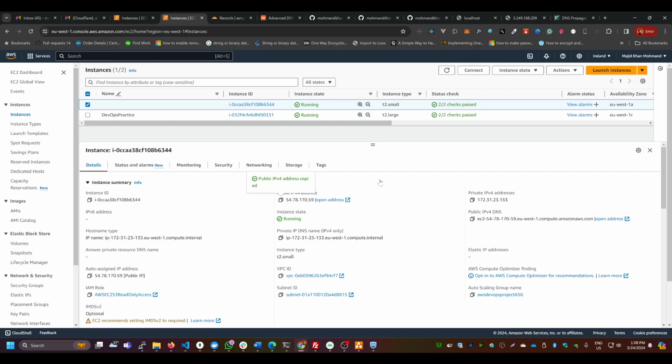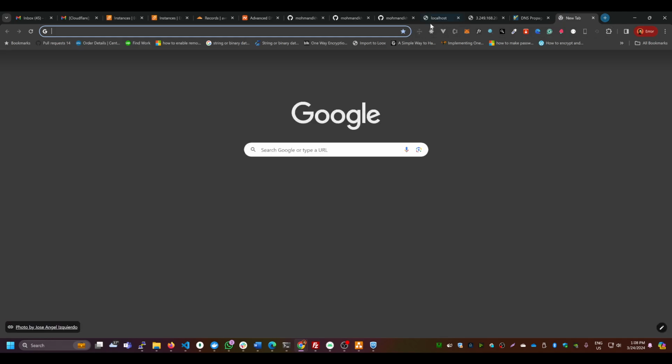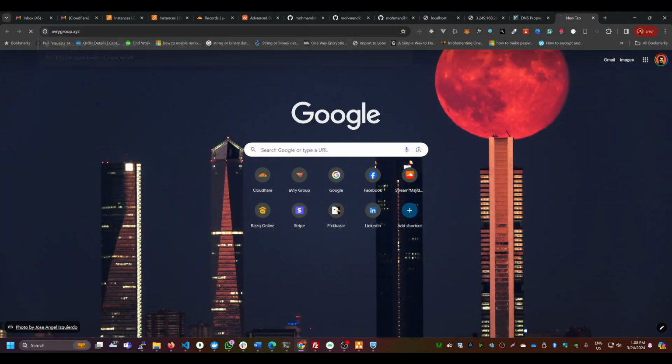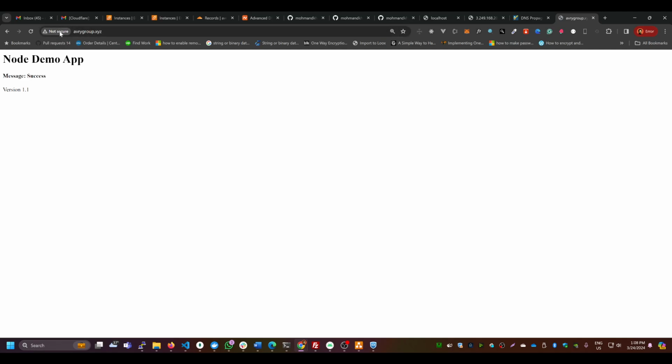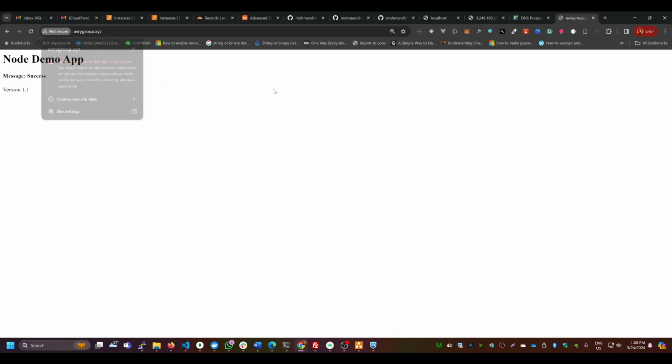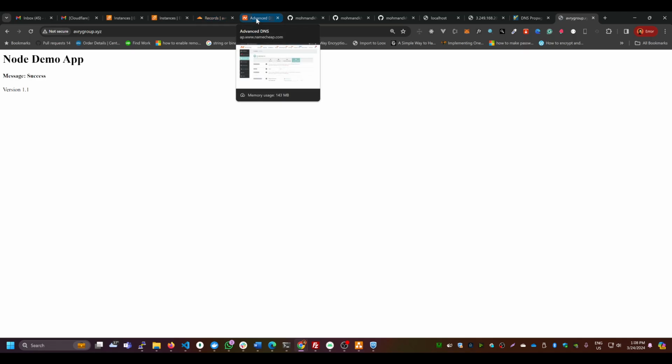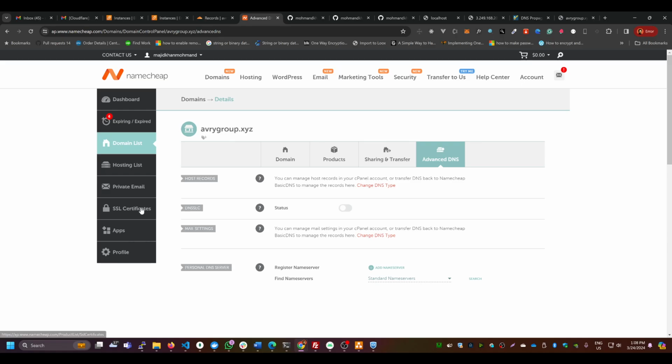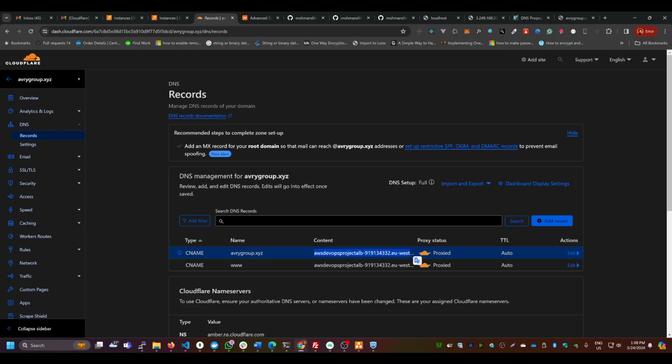Now we need to have some sort of mechanism so that when we type here like this, it does not say not secure. See, right now it's saying not secure, which is bad for application dignity. People don't like unsecure sites. So the SSL certificate could be possible through here, SSL certificate and Namecheap, but I will show you an easy way how to do that.